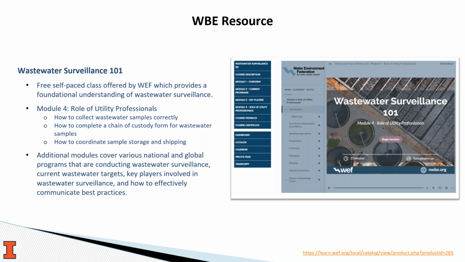It covers factors like how to sample, how to select sample sites, how to understand viral signals, how often they should be sampling, as well as laboratory workflows, how to interpret data once they receive it, and again, how to utilize it to identify public health trends. So it's a pretty comprehensive class, and it also does offer 2 credits for completing the class.